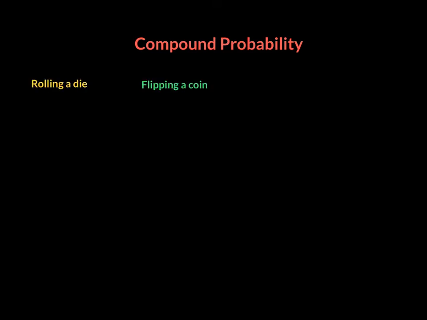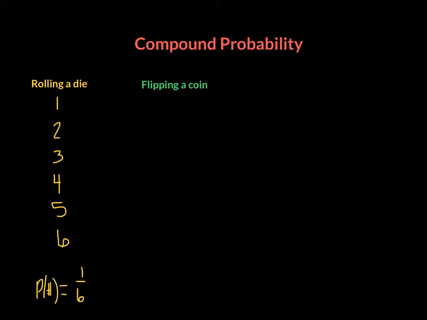So when we think of these two different circumstances, we know that rolling a die, you have the different possibilities of a 1, 2, 3, all the way up to 6, because there's 6 sides on a die. So we know those are all our different possibilities. And the probability of getting each one is 1 out of 6. That's the probability of any of the numbers is 1/6.